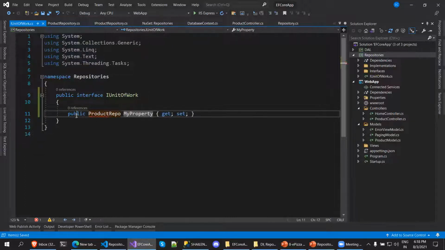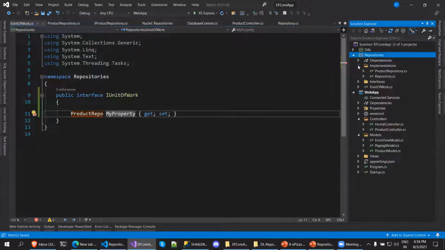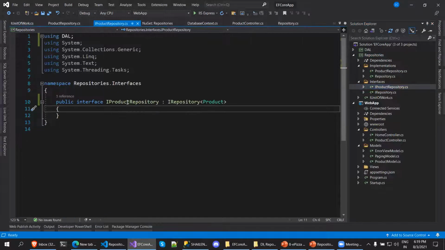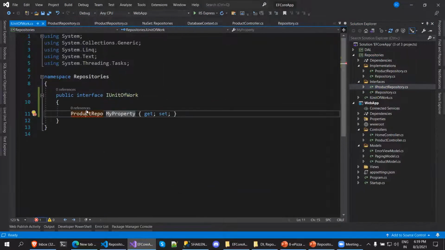So I'm adding this IProductRepository this way, and this is ProductRepo.